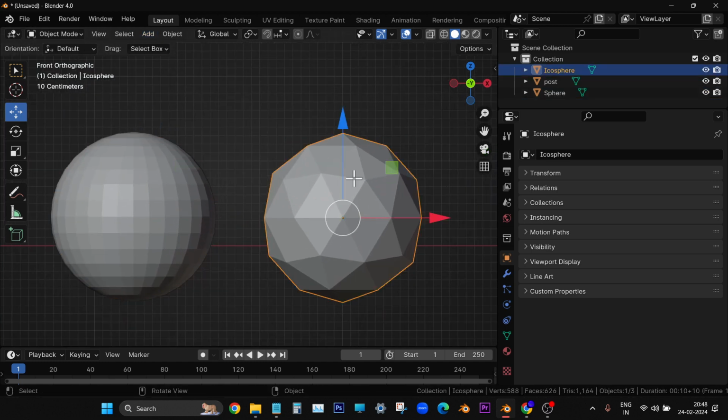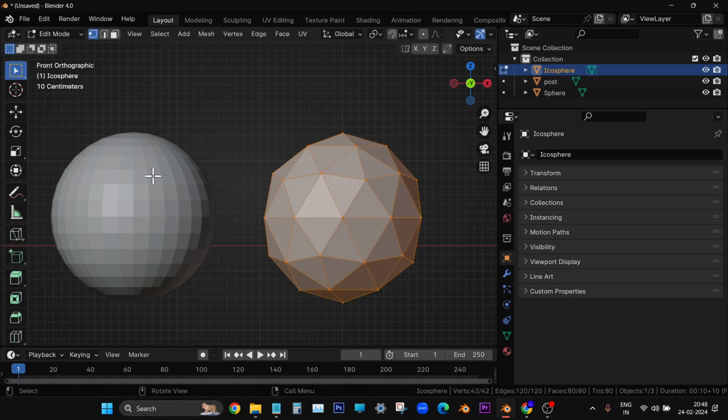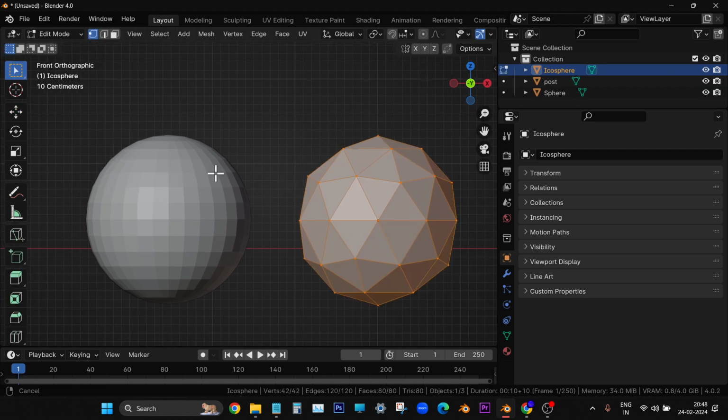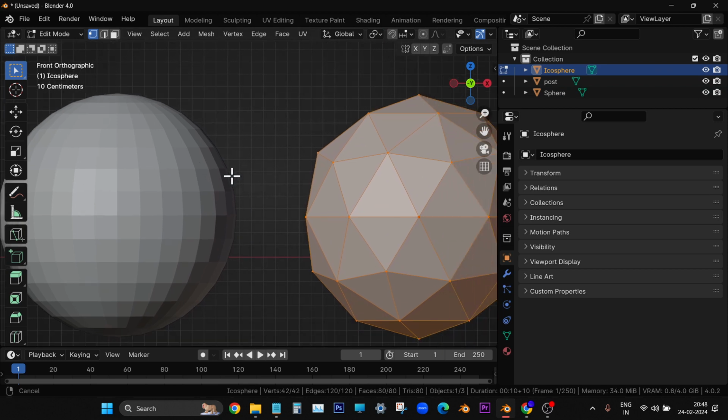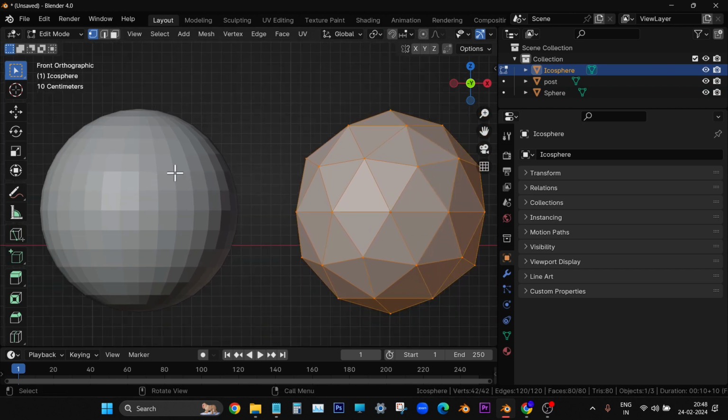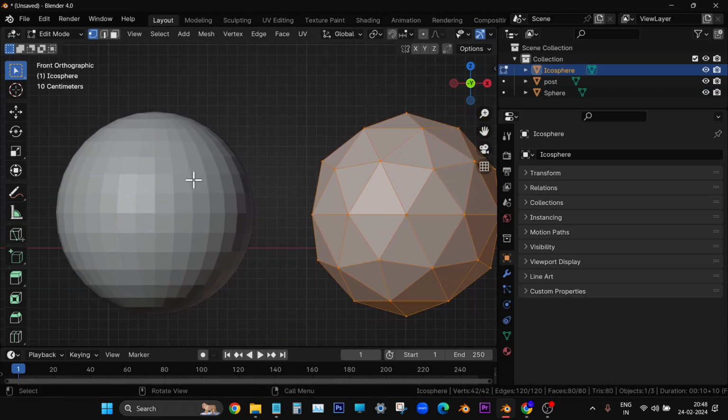Icosphere will look triangulated. UV sphere will look regular. It will look quads, four edges for every face. Here for every face you will have only 3 edges.